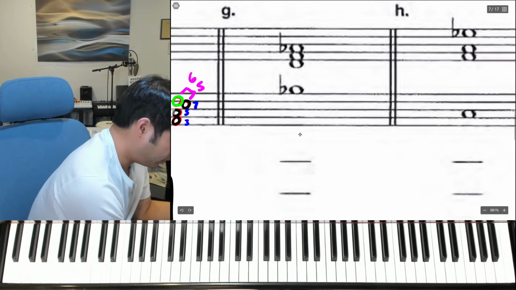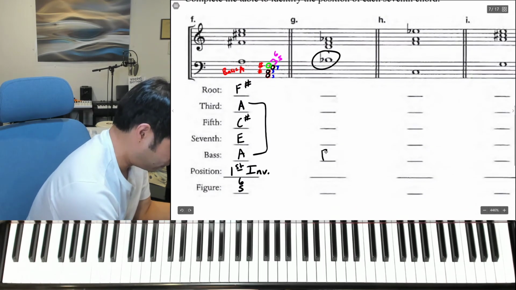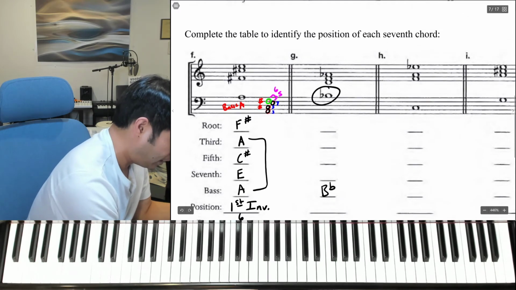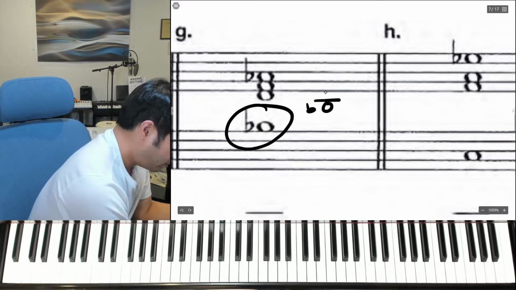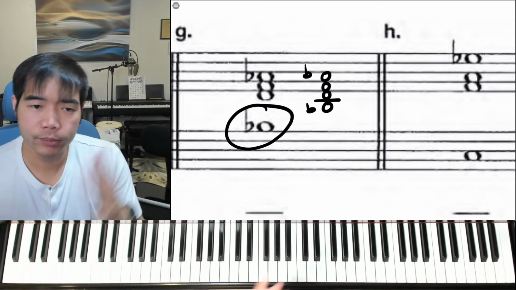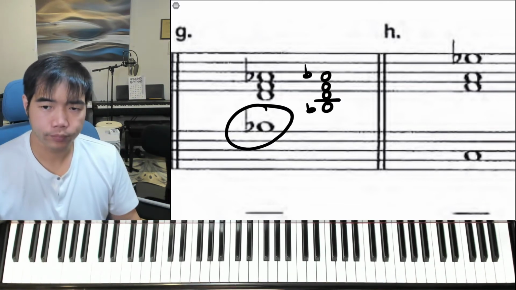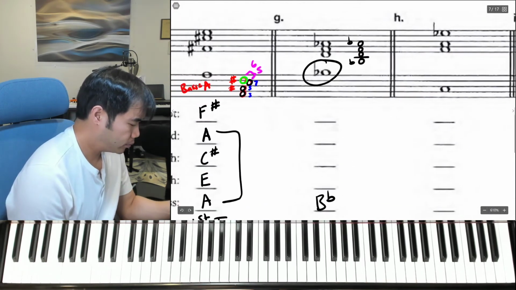So our bass note is B flat. We can already fill that out. The bass note is B flat here. And this time I'm going to build it in treble clef just to make my life a little easier, because let's say I like reading treble clef. So I can build it right here. B flat, then I have D, F, A flat. You might notice immediately that they're all in spaces, which means this is going to be root position. Okay?